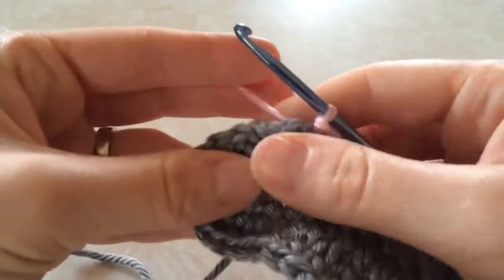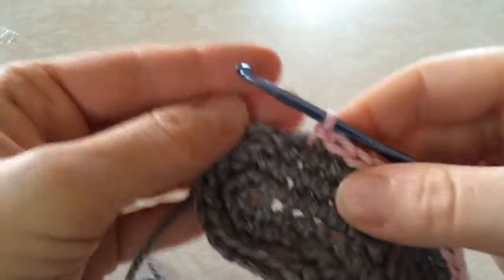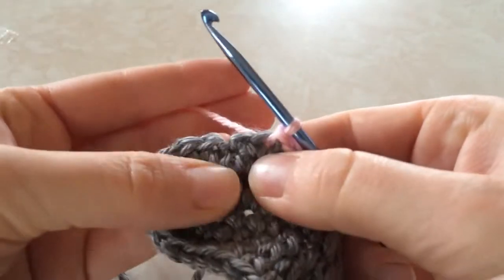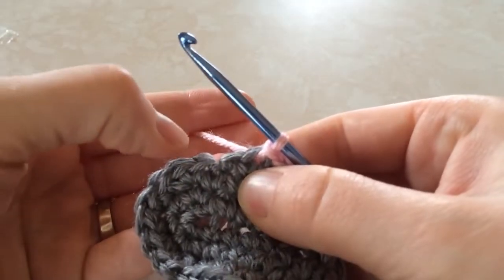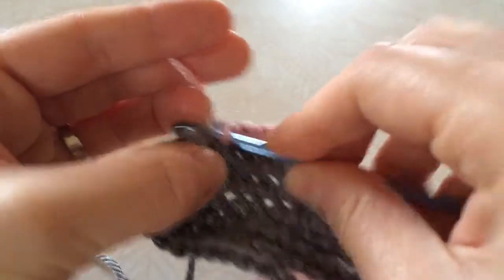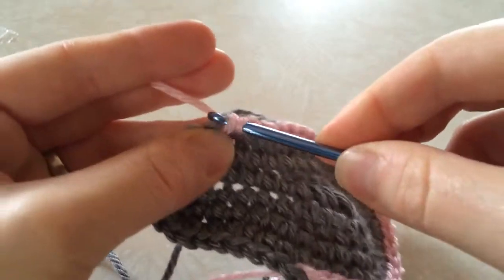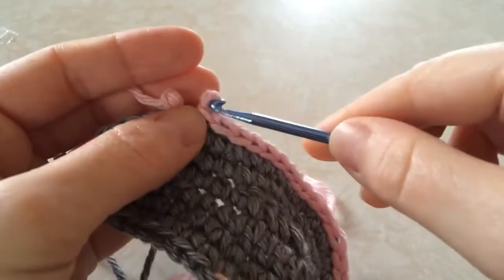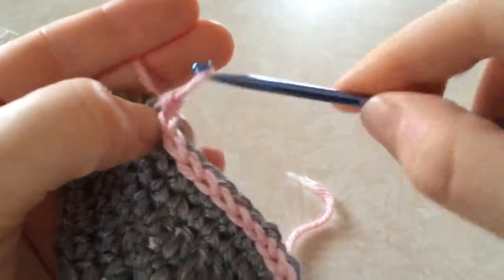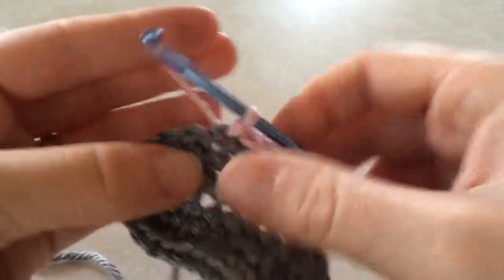Okay, now I'm coming around to my join. So you're going to work slip stitch right in that stitch. You're going to work it in the join. It helps me to pull the loose one back. Then you can see that this is the stitch you need to work in, and this is the stitch you need to work in. So take that little top, or I go through both really, but you can just go through the top one. Oops, that's a single crochet. And slip stitch. And then you're going to pull that nice and tight and then work in the next one.